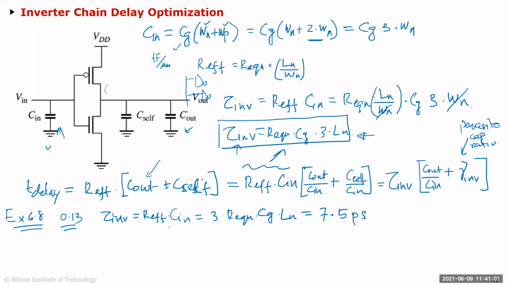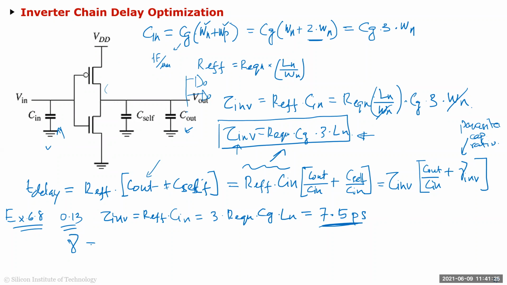Okay, so that's like the self delay. This also gives you a good idea of the speed of this technology. So if you know an inverter is 7.5 picoseconds and you want to drive it in gigahertz, you know it's going to be pretty much impossible, because you're just driving your own gate cap, with a delay of 7.5 picoseconds. So you can't do better than that.